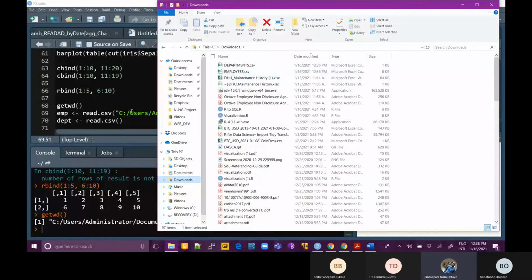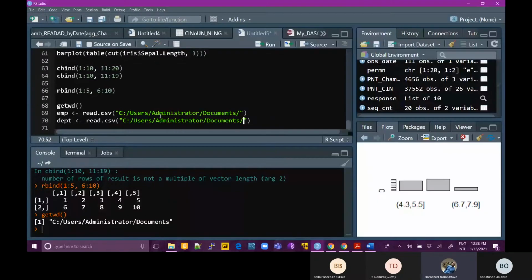Okay, so employees dot CSV, then department dot CSV. I'll change this from document to download, and also this download, and I'll read them.